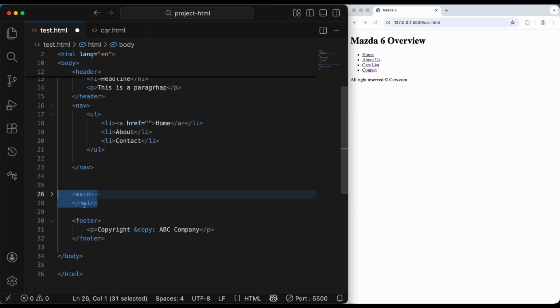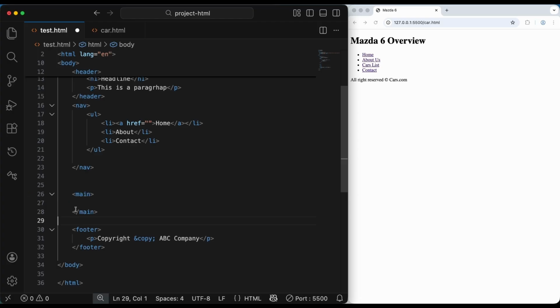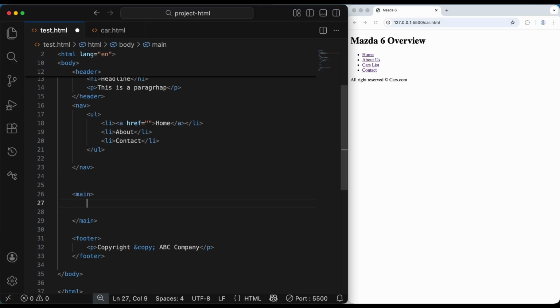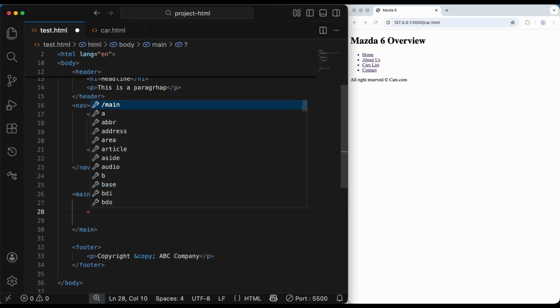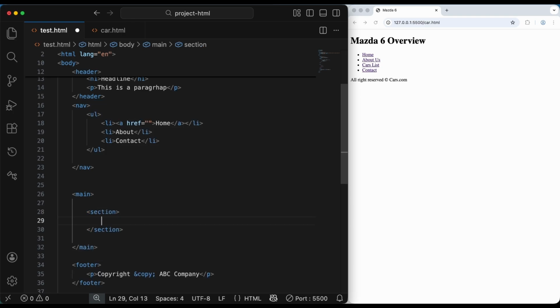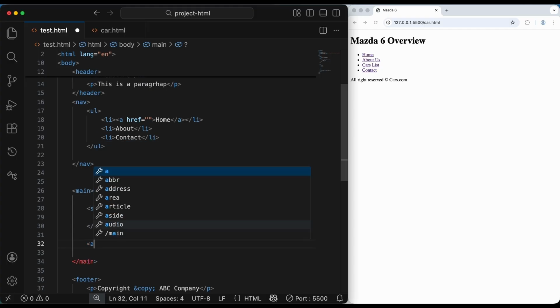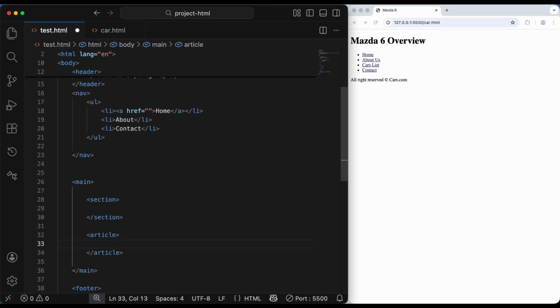It is used to add content to the web page. So this will be the reason that users come to this page, which means we will have to add the main content of the web page. Inside the main tag, we can have two different tags. The one tag type is a section, open section tag, close section tag, and another type is the article tag like this. So the section is used to break sections of our web page.